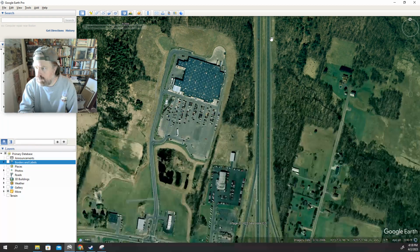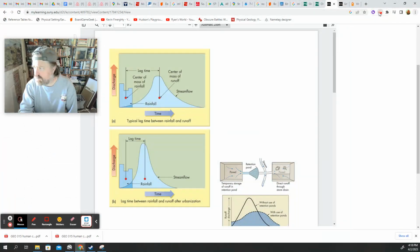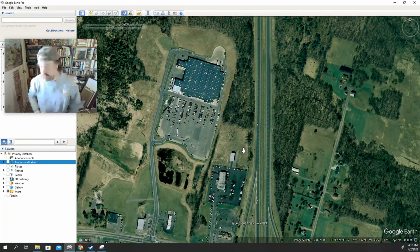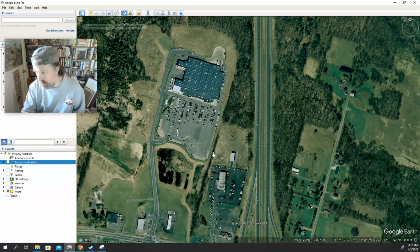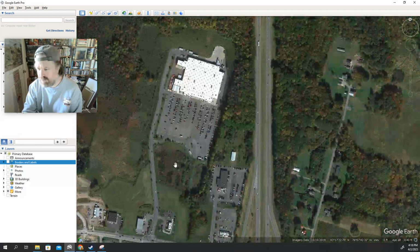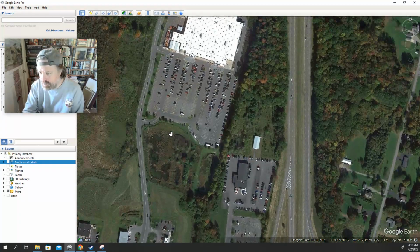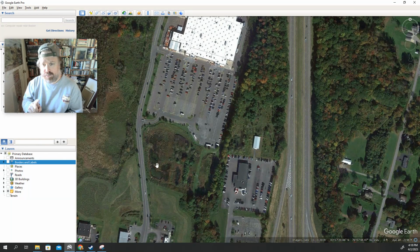But they did manage to work their way out of this. You do engineer your way out of this, right? By putting in storm systems to divert the water away from the site, because obviously you can't have a Walmart that's underwater every time it rains. And I'm sure, yeah, today it looks pretty much the same. So the storm sewer systems being one, and then this idea down here that there are now retention ponds down here. All right.